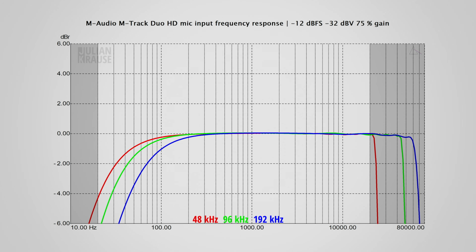If you need that or not, this is on you to decide, but the interesting part is that when you use higher sample rates on the HD series, they have a negative impact on the frequency response. Here you can see that depending on the sample rate you set, you can record higher frequencies, which is as expected. But simultaneously the lower frequencies are rolled off significantly. This is to the point where you can clearly hear a lack of bass with a sample rate of 192 kHz. Now obviously you want to have a flat frequency response, so all frequencies are recorded equally well.